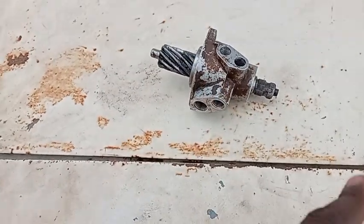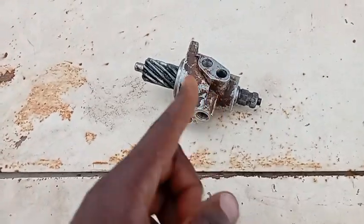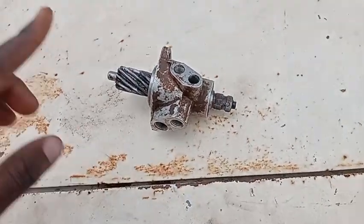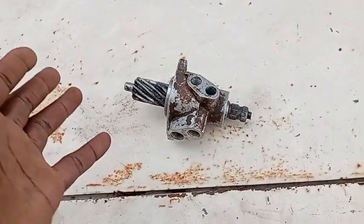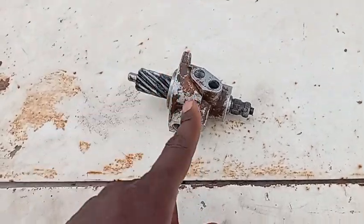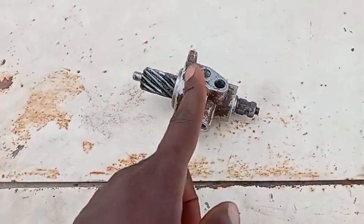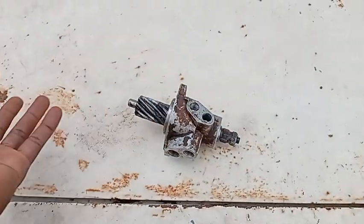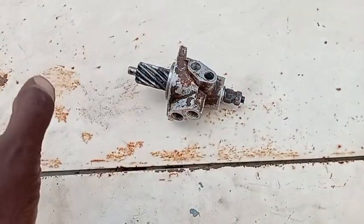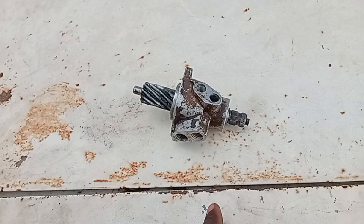If you're always having power steering issues in your 505, this is usually the main issue. It doesn't mean it has a constant issue, but the reason why people tend to run away from power steering in the Peugeot 505, which you can convert and put in a 504, is because of this. It tends to leak. The main failure is usually leakage.